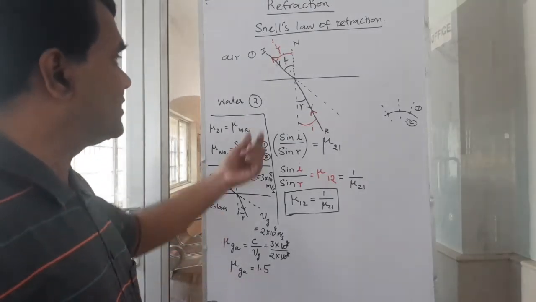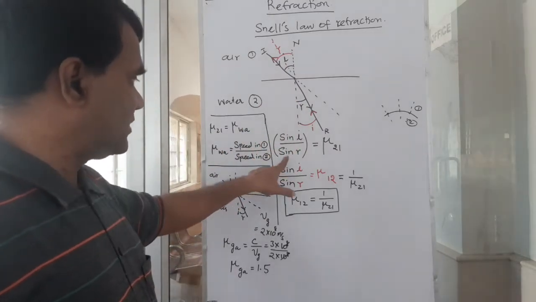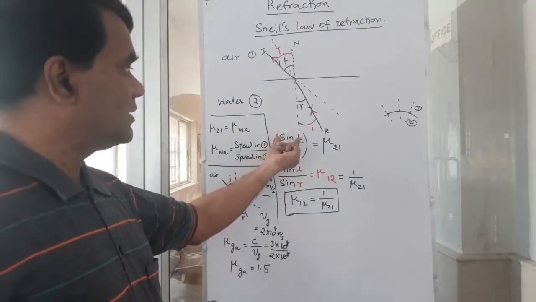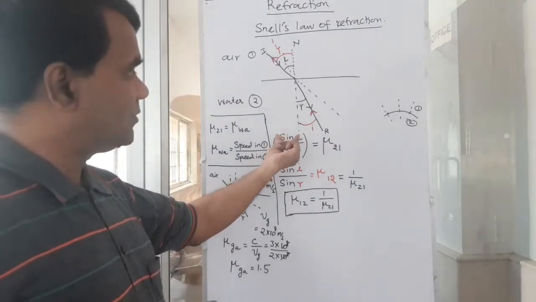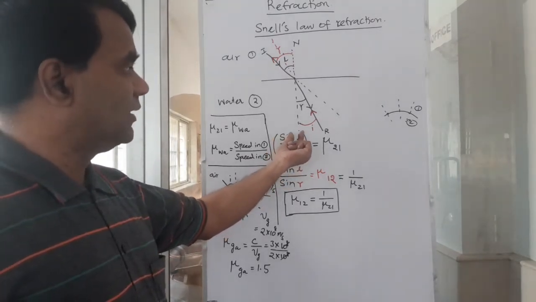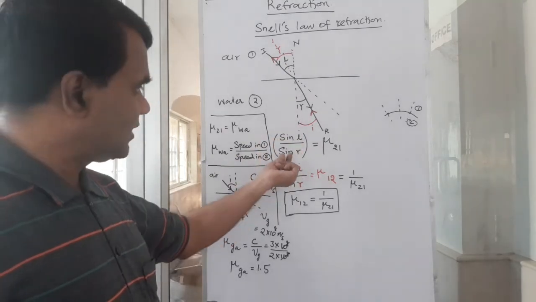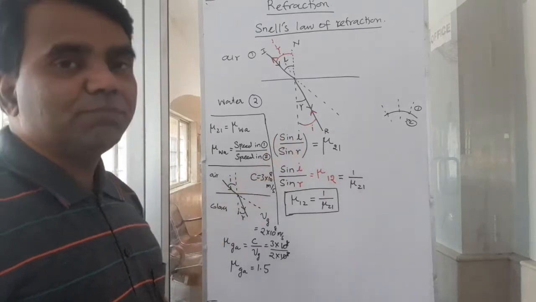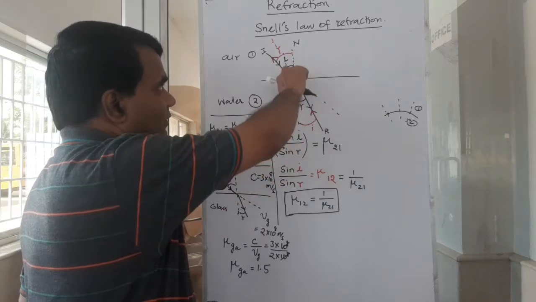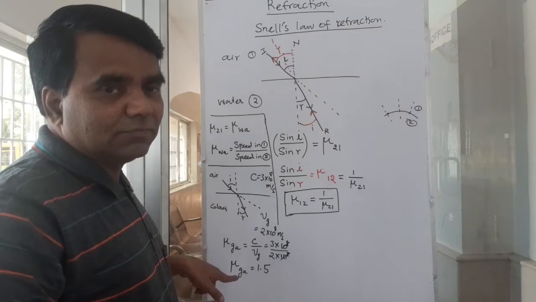Okay, so clearly why is light bending towards the normal? Look at this. The sin A by sin R for glass must give me 1.5 all the time. So this numerator must be greater than the denominator. So if you have a bigger angle I, then you must have a smaller R. So sin I must be bigger and sin R must be smaller. So if you make an angle I here, then you have to make an angle which is smaller than I if it is glass. Why? Only then you get 1.5.